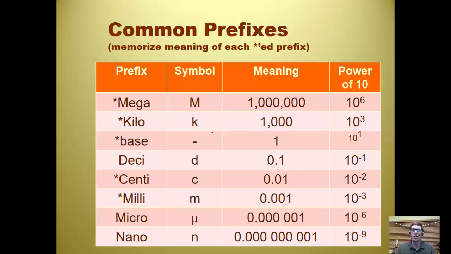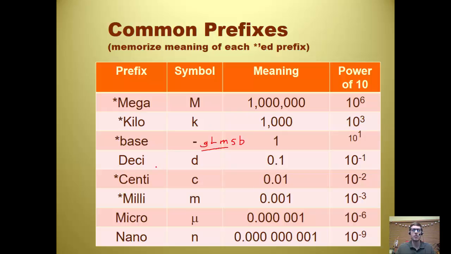Kilo, you've probably heard of before. The kilogram has the K prefix to it, and that means 1,000 of something. So a kilogram is 1,000 grams. And then the base are the typical units. That's grams, liters, meters. You could even have seconds be your base. A lot of bases, bytes, like I talked about before. These are the typical ones that we're going to use. But again, that's the base unit, and that's just 1, or 10 to the first.